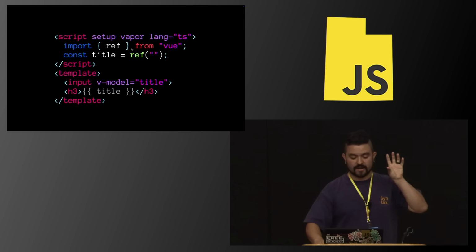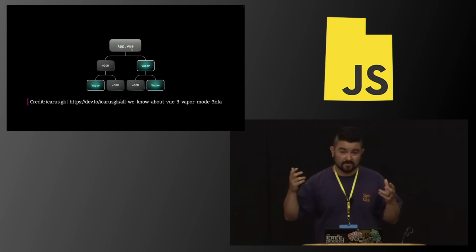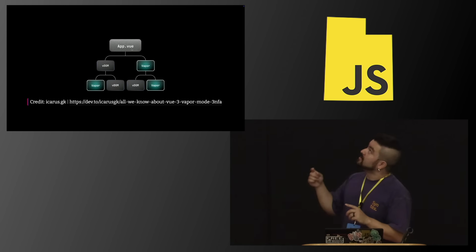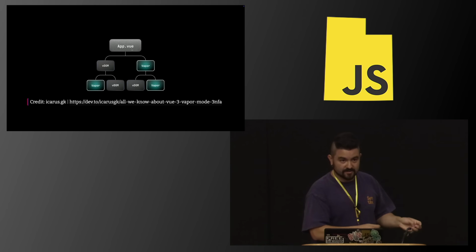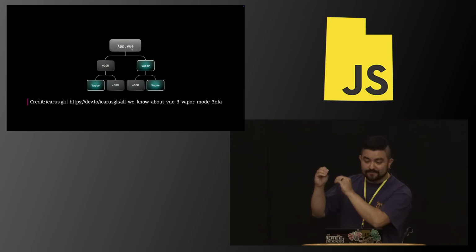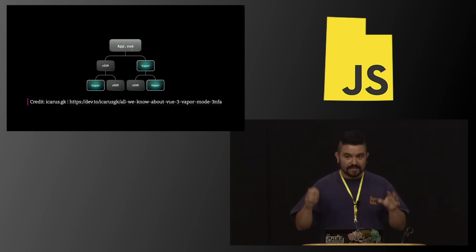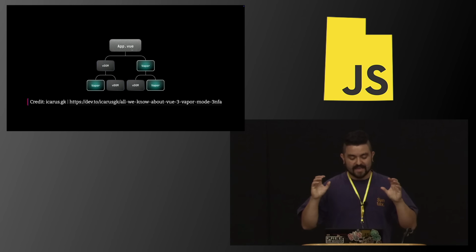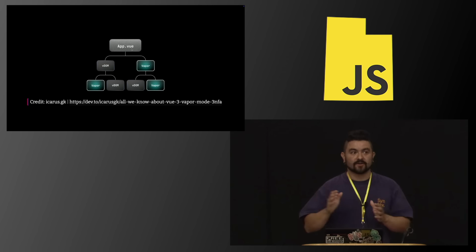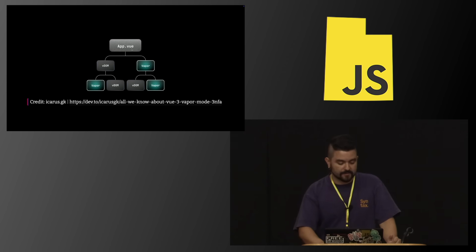And one of the nice things about how they're introducing it and how it works is you can actually have a combination of components in your application. So you can have components that are based on virtual DOM and using the standard way. You can have components that use Vapor mode. You can even nest virtual DOM components inside of Vapor components. So they've really thought about the architecture of this and are really thinking about how to allow for gradual adoption as they introduce this new rendering mode.